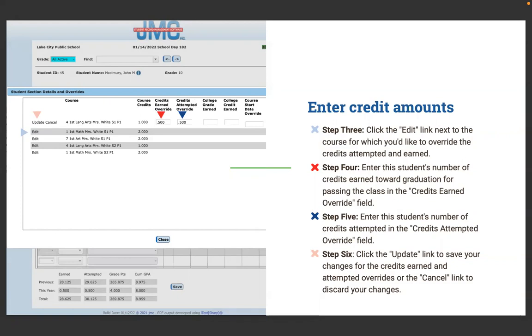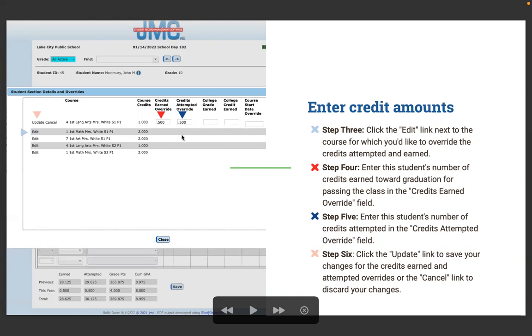So probably the biggest note here would be, if for semester 1, this is normally a 1 credit class, like you see, the student had to withdraw at quarter. So they only earned a half of credit. So it's a 0.5 credit. Now, that student also only attempted a 0.5 of a credit if they withdraw from the course prior to the start of the second quarter.